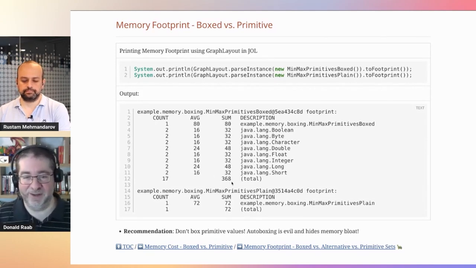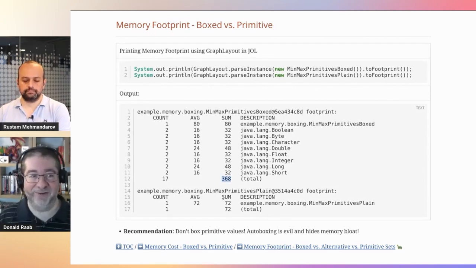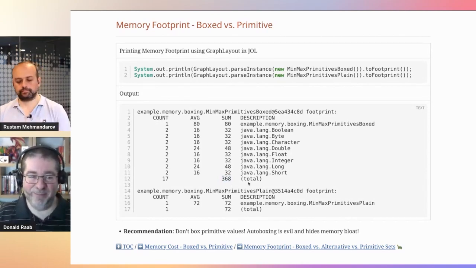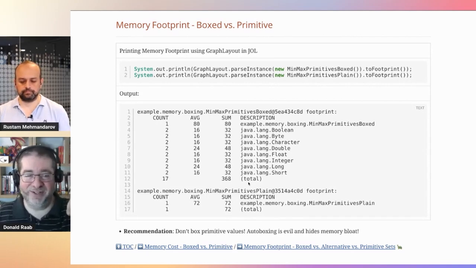And in the middle, you see the average. You're seeing the cost of each of these box types. It's a useful metric for understanding what they actually take in memory when you use them. In the min-max primitives box, you see it takes 80 bytes itself. That 80 bytes counts the 4-byte references plus the object header cost. So in addition to the cost of each of these objects, you've got the reference to the object as well, contained in the main object.